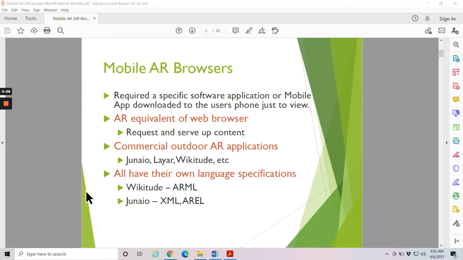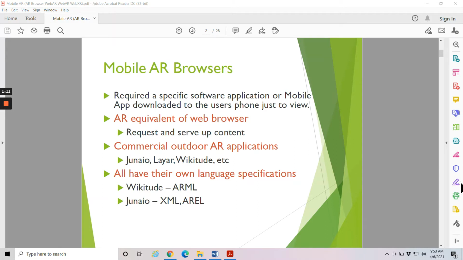Okay, so based on the words here, mobile AR browser, you know what AR is already. So what is a browser? Basically this can be related to the web browser. The function of the web browser is that we usually use it to open websites available on the internet. We need to use a browser like Internet Explorer, Firefox, Chrome, Opera, Microsoft Edge, and so on. So this is about the web browser.